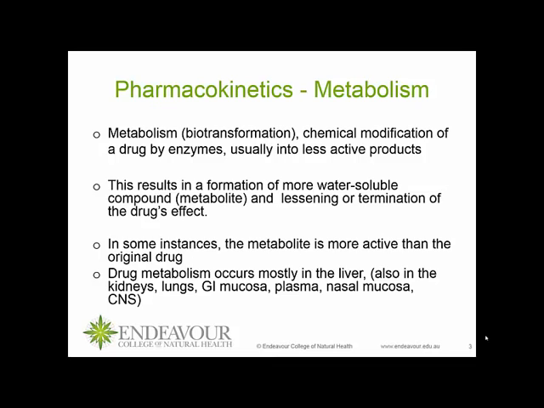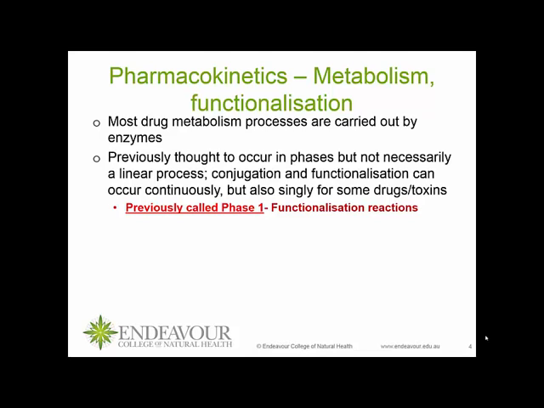Drug metabolism mostly occurs in the liver. It can also sometimes occur in the kidneys, and in the lungs for aerosol drugs. The metabolism of the drugs is carried out by enzymes, known as CYP, cytochrome P450 enzymes. These enzymes are present in the endoplasmic reticulum of the liver cell.